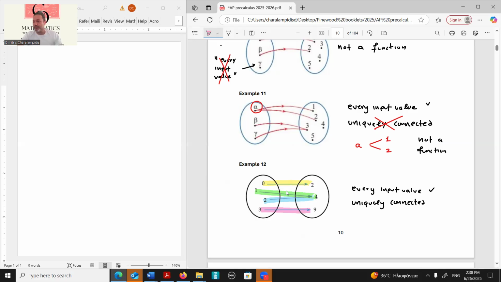When I was your age, I don't know your exact age, but I assume that you are students, and I was learning about functions, I used to have this simple example in my head. I thought of functions as if placing books in shelves. We can take lots of books and place them on the same shelf. Exactly what happens here. We took number 1 and 2 and placed them to number 4, but we cannot take one single book and place it into 2 different shelves. That is what happened in example 11.